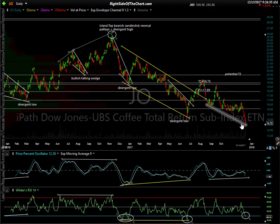JO is a coffee ETN — same story as most of the other ones, even the grains. You can see potential divergence, oversold, but those divergences aren't yet confirmed. When we get a reversal, keep in mind these commodities are momentum trades and they can reverse fast. Be on the lookout for a reversal — you saw it happen here with this divergent low and then boom, an explosive rally. Looks like we went right up to hit my second and final target. So we have T1, T2, and then reversed. That's what we do — we try to find these falling wedge patterns, divergent lows, divergent highs, and get out. You can swing trade just about any security in a bull or bear market, long or short — the same principles apply.